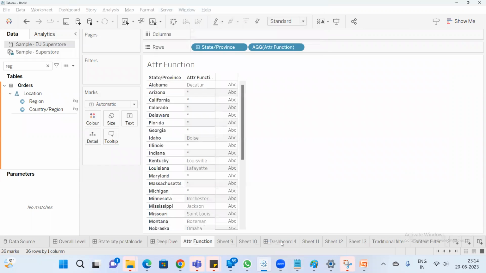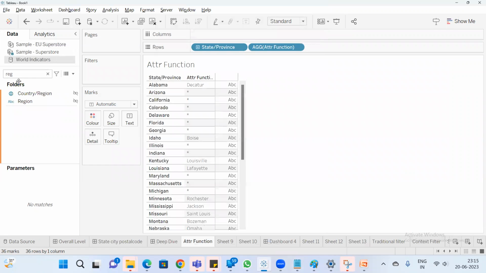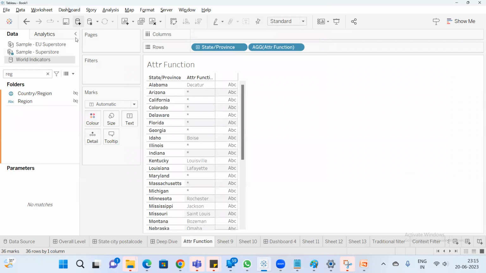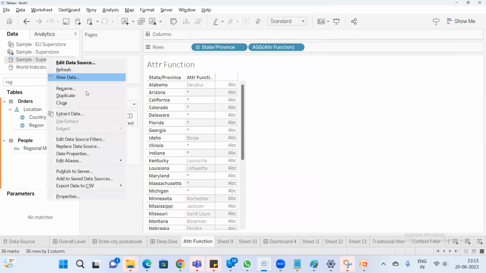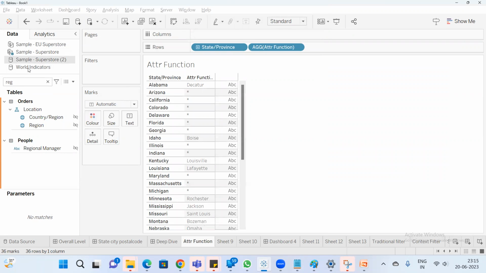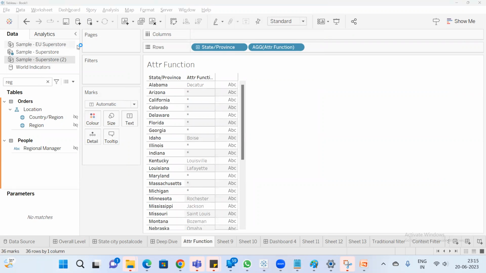So click on extract. It will try to save a file. One second. Let's connect to old indicators. Extract data. Click on extract. It will show you the file location.